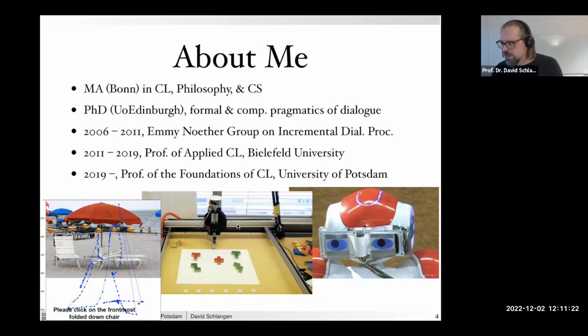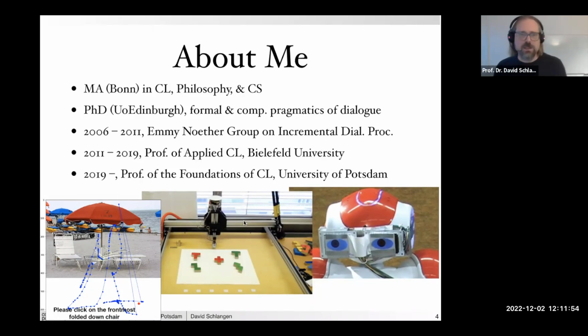So what we have here, in the middle, is a little robot that we built. This robot can grab stuff. So you instruct it to take something, and then it moves there and takes it. And we've looked into the whole interactive process, not just resolving what you say into which piece should be picked up, but also how the speed and the directness with which you move there is a communicative signal as well, or can be a communicative signal as well. So that's the thing in the middle.